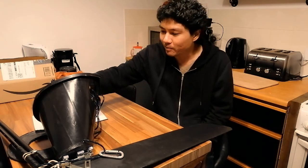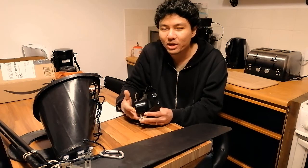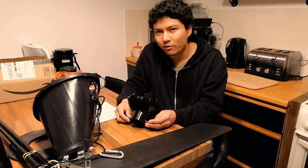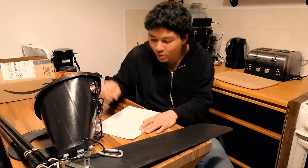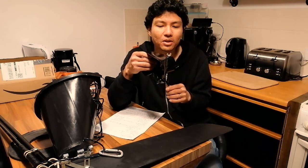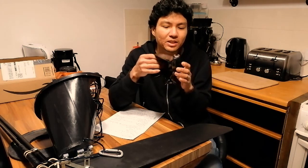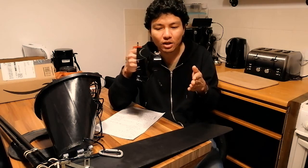From the last video — episode five — a lot of people asked how do you actually mount the rudder, which is the fin and pretty much the steering mechanism of the kayak, to the inflatable kayak. The challenge is that it's basically a balloon — you don't have a transom, you don't have a board, you don't have a stiff surface or plate to mount the rudder and hold it stiff enough for good turning power.